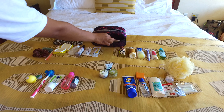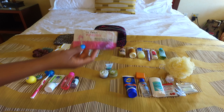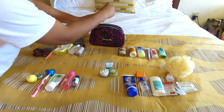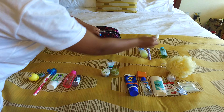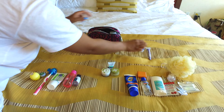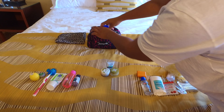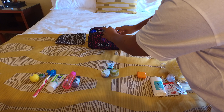There you have it — all my travel essentials. I also have a makeup wipe remover that I use when I travel. I put all of my products in this really cute Betsyville by Betsey Johnson travel toiletry bag, and here you can see me putting all the items in the bag to show you that everything really does fit. Typically I don't travel with every single item, but this is for about a week or two.